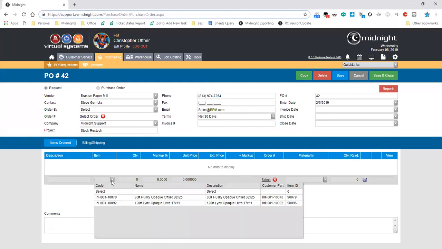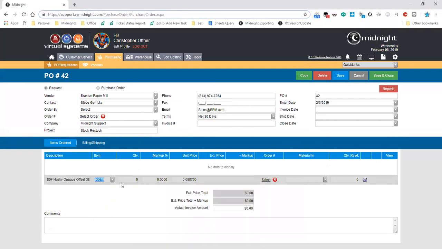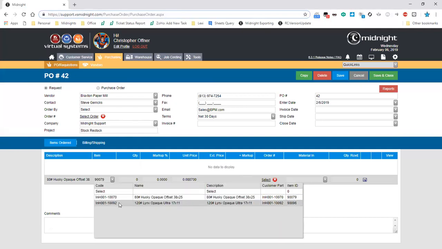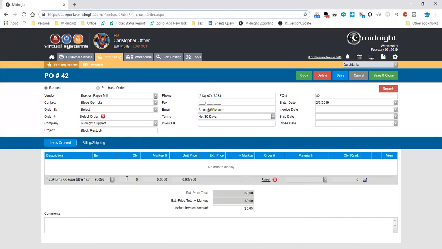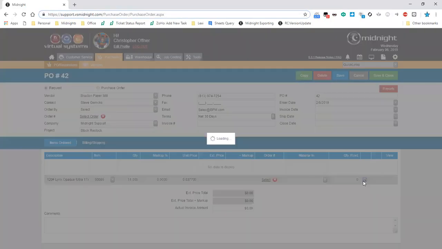Additionally, I can select the items which I've logged as the frequently purchased items for this particular vendor. You'll notice that once I select this item, my unit price is updating. I could place in my quantity, a markup if I plan to mark this up in terms of sales. I can tie the element to an order. And in the future, I can edit these rows to mark my material as being received with a date in and quantity of received amount.